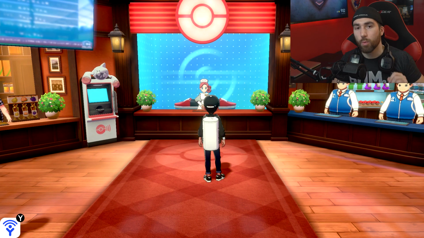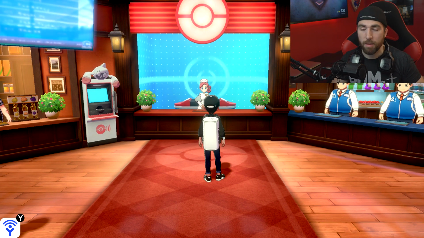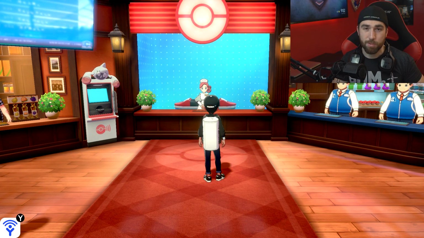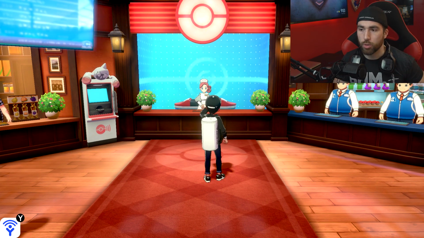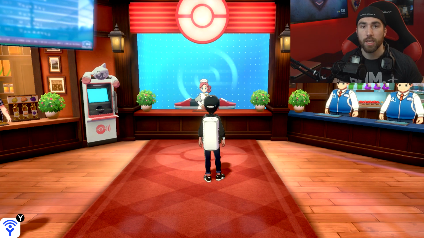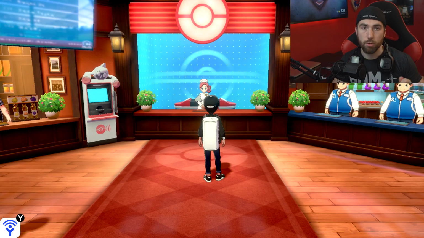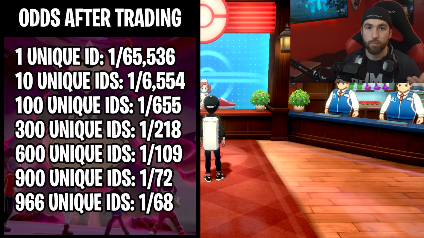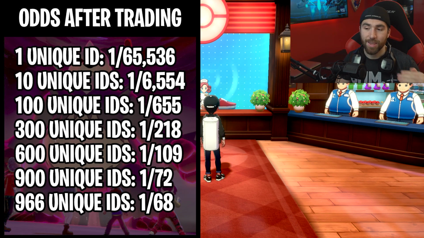Luckily, though, there is a way to increase your odds substantially to where you can get them. I've had people report getting one every 30 minutes or so, and that's pretty darn good for something this rare in the game. And in order to do that, you want to surprise trade Pokemon. You want to surprise trade as many as possible, and you want to keep those surprise traded Pokemon in your boxes. Now, I'll show the odds of getting a Master Ball using this method on screen for you. That way you can visualize the importance of surprise trading in this game.